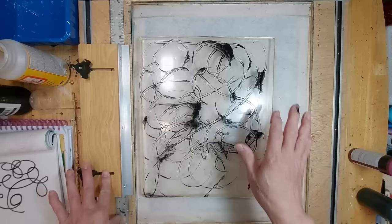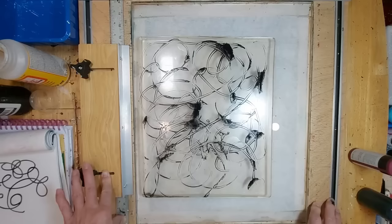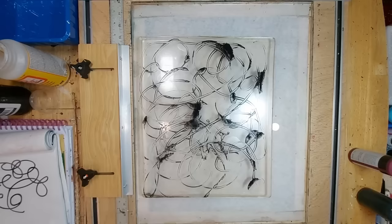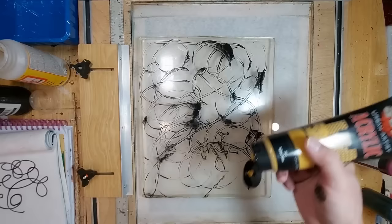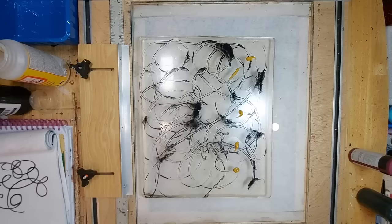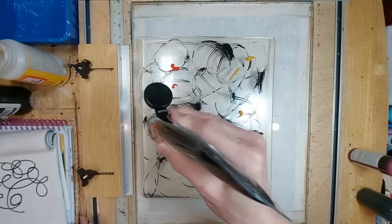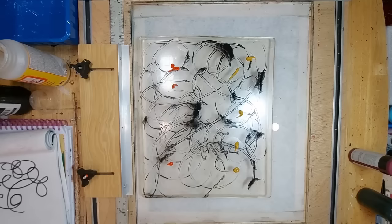Now I'm not going to wait for this to dry completely because the little smears are going to add some texture. At least that's what I'm hoping. So I will use some lighter colors, here, some yellow ochre. And some cadmium red light. And some unbleached titanium.